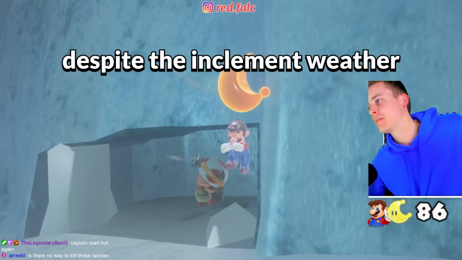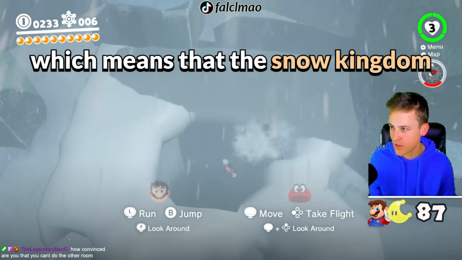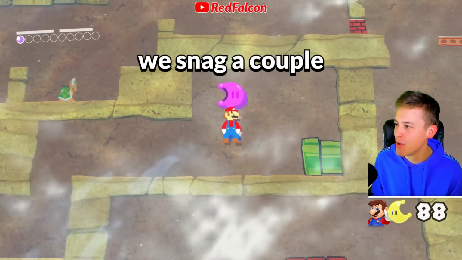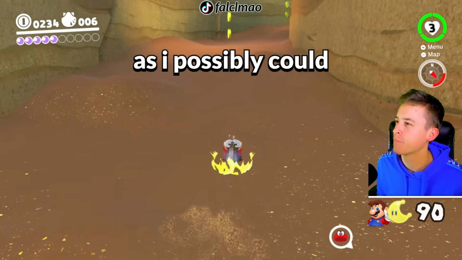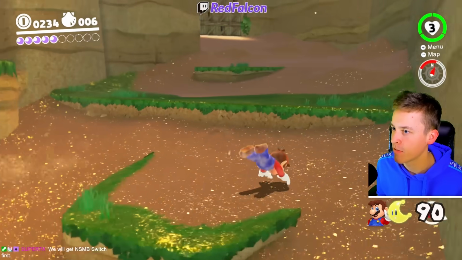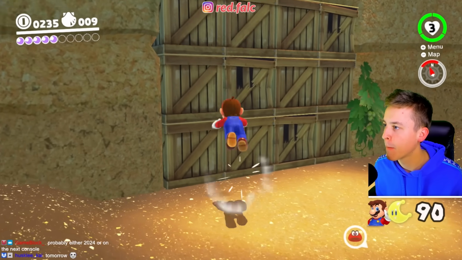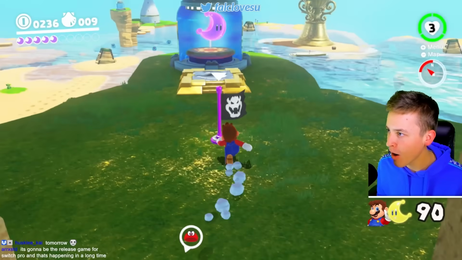Hey, so despite the inclement weather, we somehow did get 10 moons, which means that the Snow Kingdom was a success. In the Seaside Kingdom, we snag a couple easy moons early, avoid drowning for a little while, and climb as high as I possibly could. Question is, how far can I go in here without using Cappy? I think we can go a good ways. No! Not this again! Wait, yes! We can do it when we're not underwater!